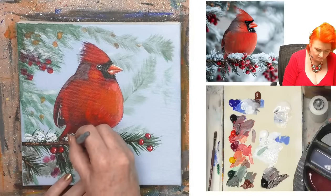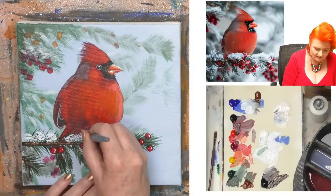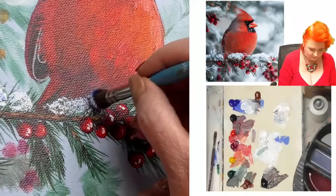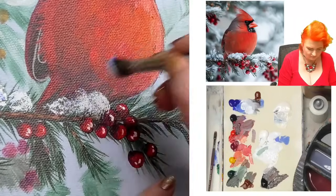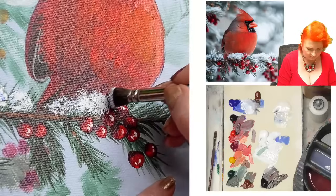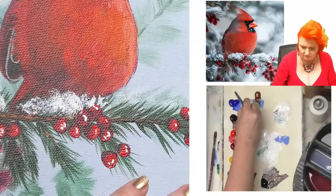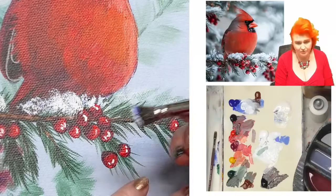This just has a nice dynamic angle. Yeah, that lets me stipple away. We can see that stipple action. Oh, yeah, you can really see it there on that angle. It just pushes that little... That's really what you're using, is that sharp angle of that brush, huh? Yeah, I'm just using the little angle, and sometimes I can use the flat when I want to build up the snow more.